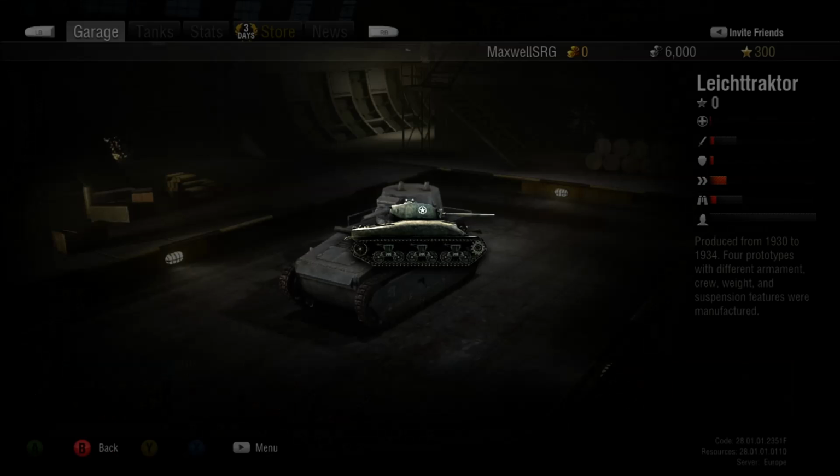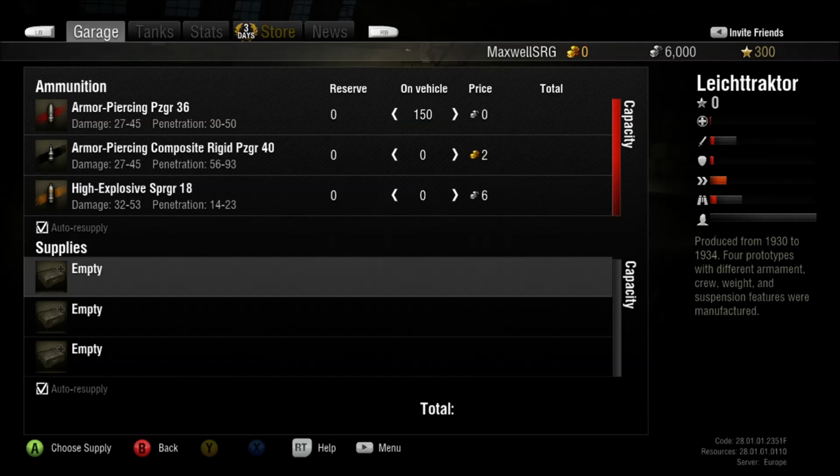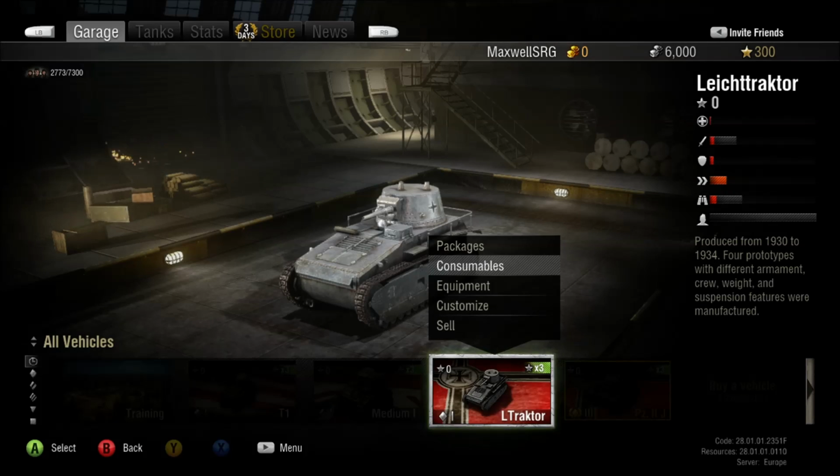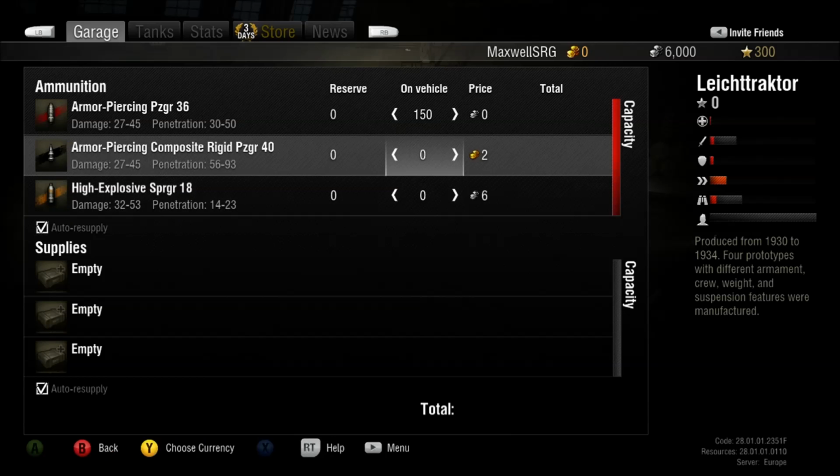Next, we are going to go along to consumables. Now, if you've got the cash, always, always, always buy consumables. I cannot stress that enough. Obviously, when you're starting out, in Tier 1 tanks, and possibly Tier 2, I would say no, don't bother, because they're expensive. But to load in consumables, you just hit the X button again on the tank that you want, scroll down to consumables, hit A.